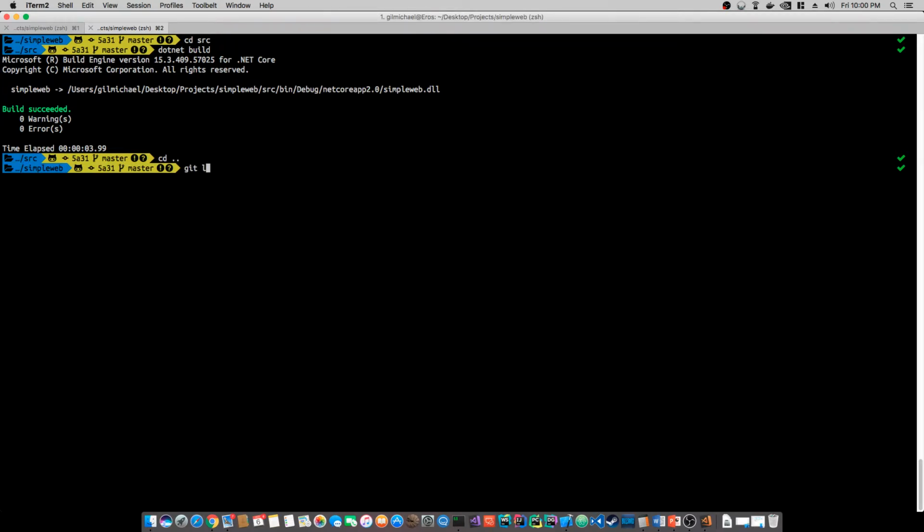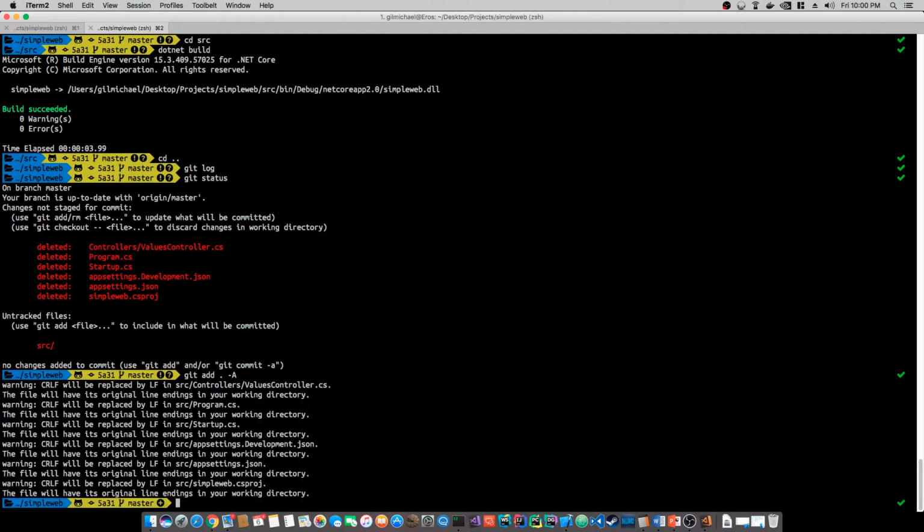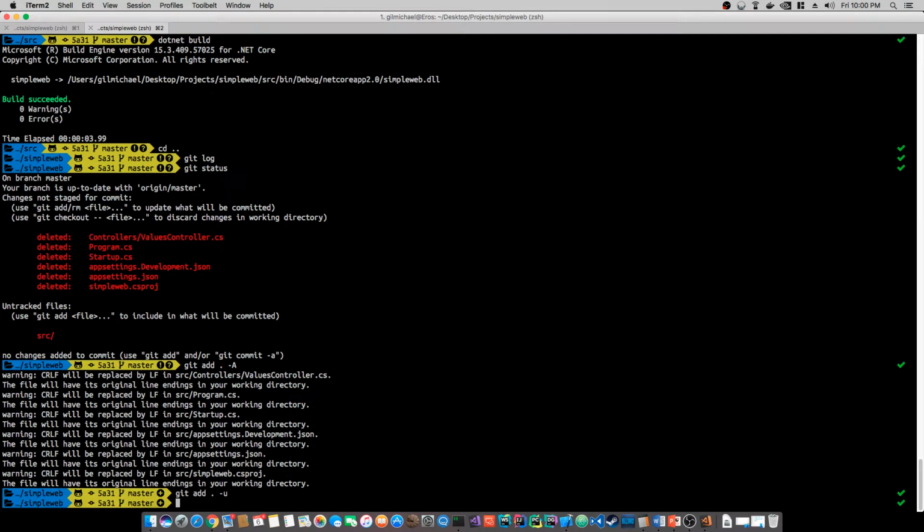And let's git log, git status. Great. So I'm just gonna add everything, and git add -u also to make sure all deleted files were actually deleted and added files are actually added. And then git commit -m, and let's say refactored directory structure.